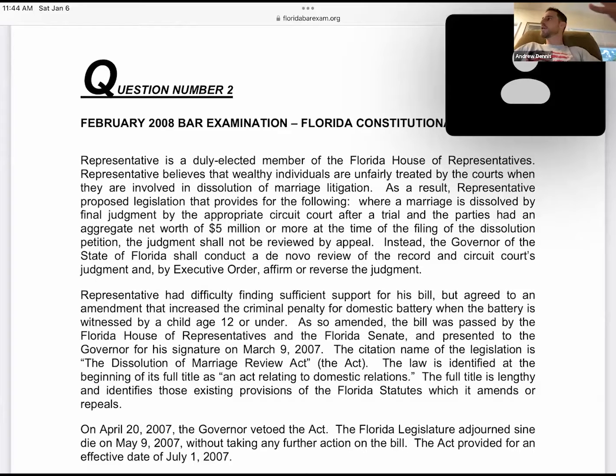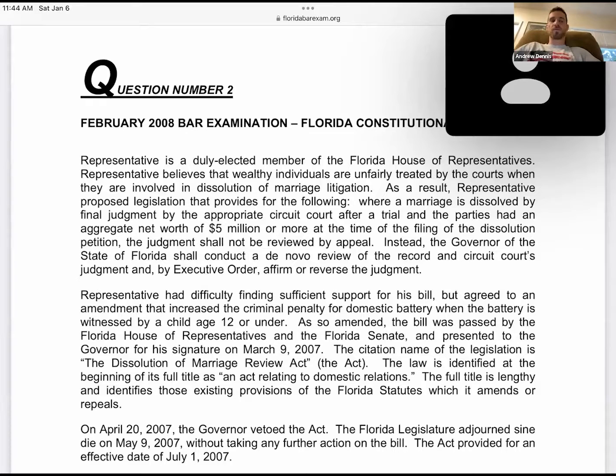So if you understand encroachment at a federal level, you should be able to understand it similarly at a Florida level, that we cannot allow the Congress to make judiciary decisions. That's a violation of the separation of powers. That's encroachment. There are specific duties that are reserved for the executive branch, the legislative branch, and the judicial branch. And I think that we all know this, but it's hard to see it on an essay. So I agree. I think this is an encroachment issue.